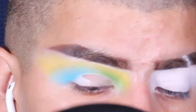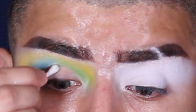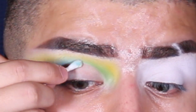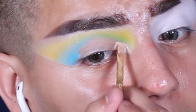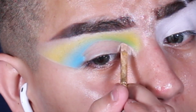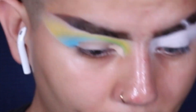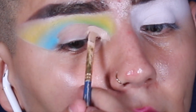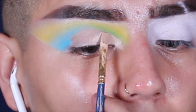Here I'm just cutting my crease with a cotton swab. I honestly love doing this before cutting with concealer because it creates a really clean area — whenever you add your concealer it just comes out flawless. So here I'm taking my master concealer and cutting my crease again, this time with concealer. Then you can use any shadow, glitter, or pigment you want in this area and it's going to look bomb, clean, and like a proper cut crease. I honestly love really clean cut creases, so if you're into that, try the cotton swab method.